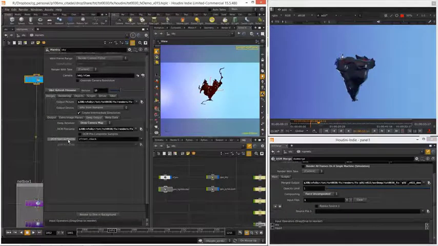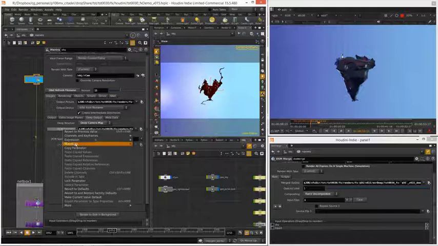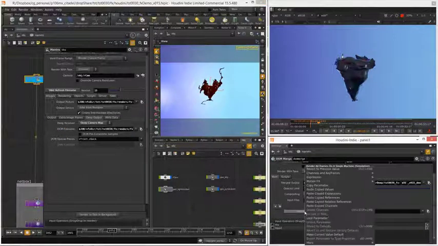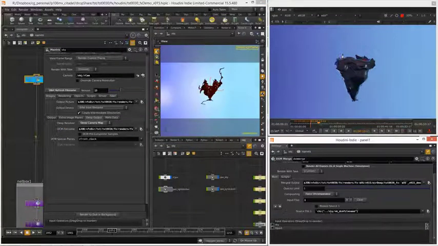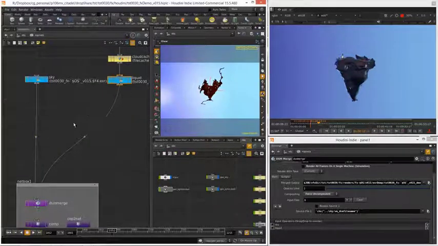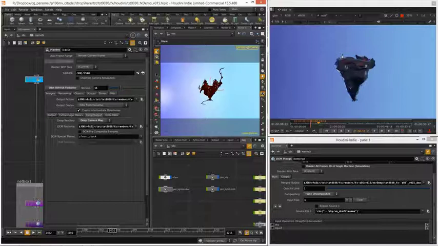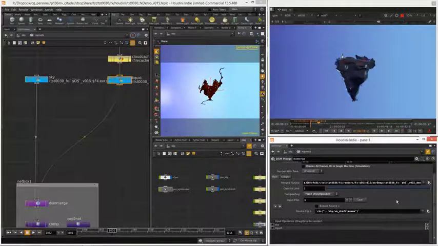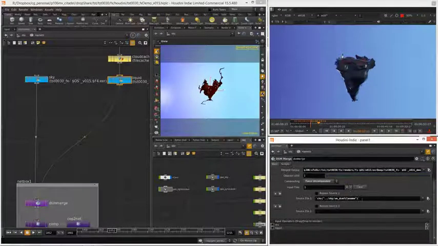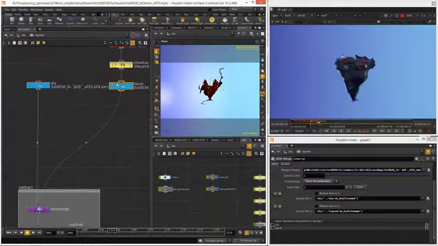I'm going to take the file name for the deep image of the sky and paste that down here as a reference. Now, as you can see, that reference is a simplified path because I used relative reference. The one for the fluid is similar, so I'm actually just going to copy that and paste that, adjusting the element name. The output of this DCM merge is another deep file, which is the combination of its source deep files.